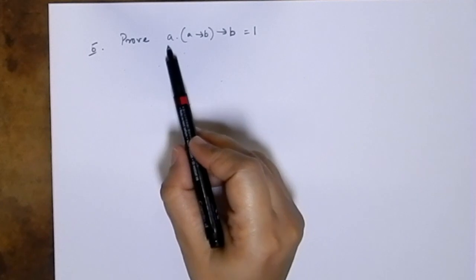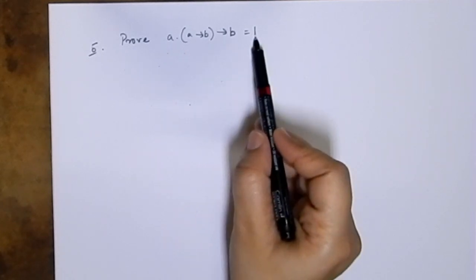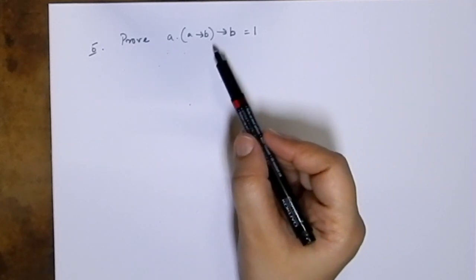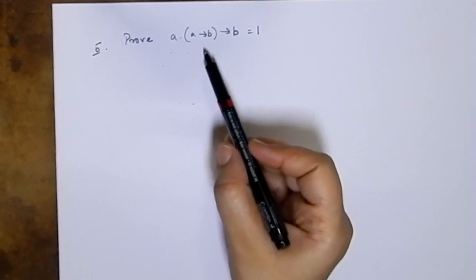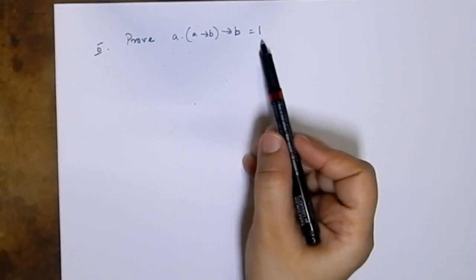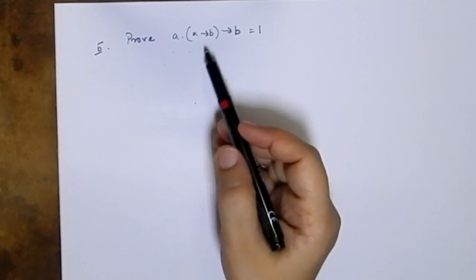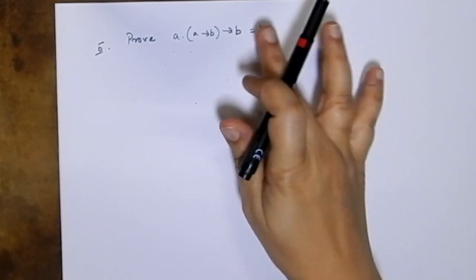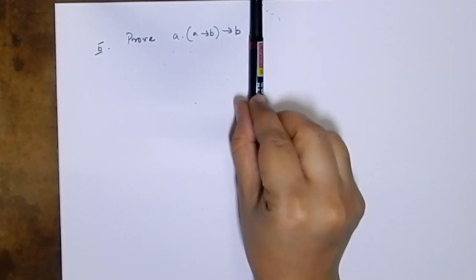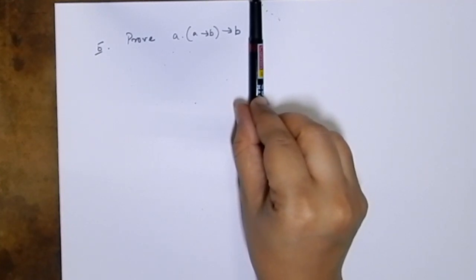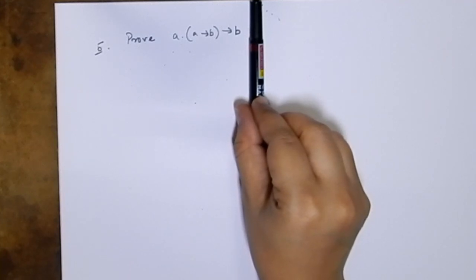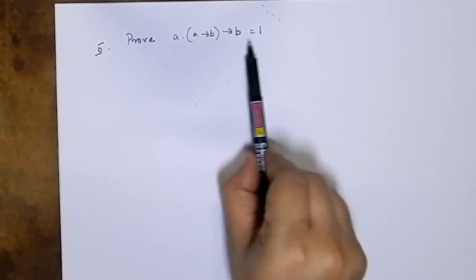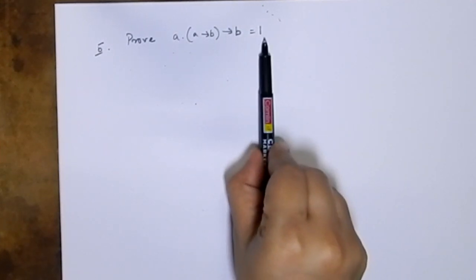Now if you prove any expression is equal to 1, it means that this expression is a tautology. This is the algebraic form of proving tautologies. With a truth table, you would need to see that the whole output column, all the critical rows, have a 1, all combinations have a 1. But in the algebraic method you have to prove that this expression is equal to 1.